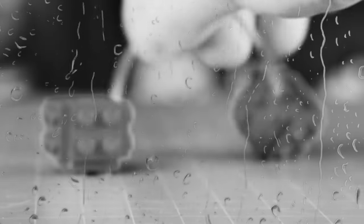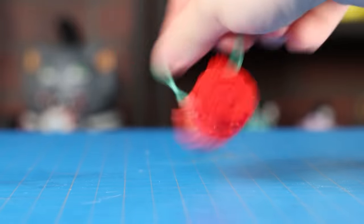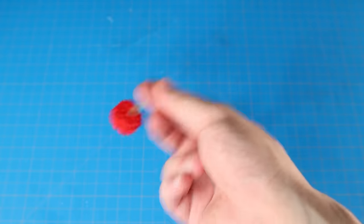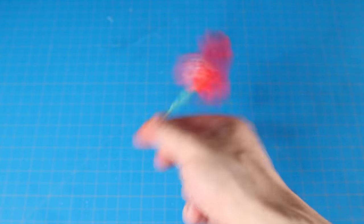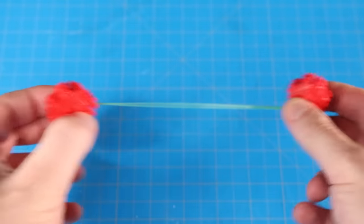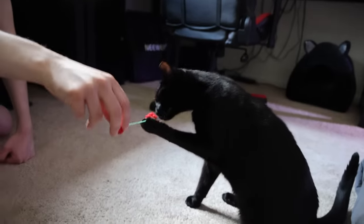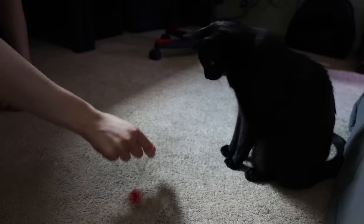If pain and disappointment is what satisfies you, say hello to the thumb chucks. These are not for your average fidgeter — if that's you, I suggest you take a seat and stick to the Sacred Seesaw. Every time I use this one, it feels like I'm left with bloody knuckles — they're not actually bleeding, it's just how it feels. It's a different kind of satisfying. My cats also seem particularly interested in this one, so if you want to spend some quality time with your cat while getting your fidgeting hours in, then maybe this is the fidget for you.